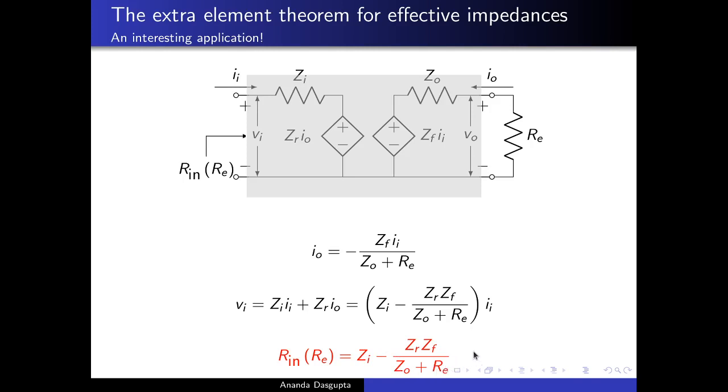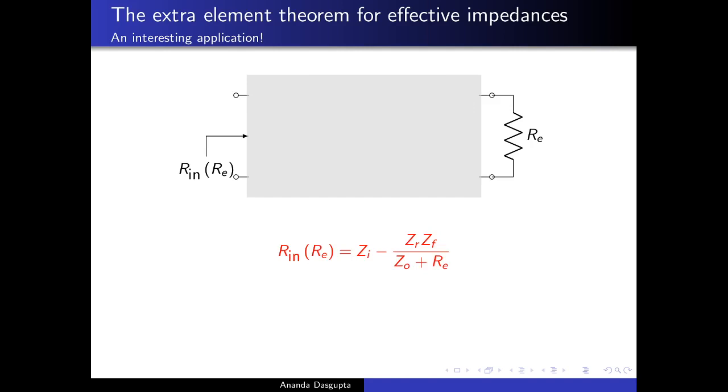So if you knew all the Z parameters for a circuit, then fine. This is the expression that you would want to use. However, and this is very important, we would usually not know all the Z parameters for a circuit. Or it would be a lot of work to try to figure out all the Z parameters for a given circuit. It may be a much better idea to try to relate these Z parameters, or this combination of Z parameters that we have here, to certain easy to understand calculations or measurements that we can do on our circuit without bothering about what's going on inside.